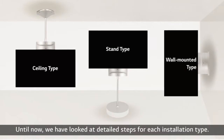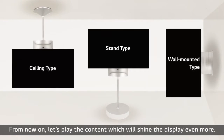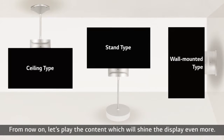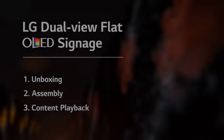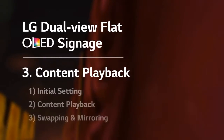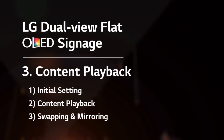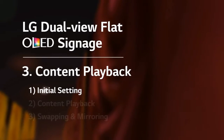Until now, we have looked at detailed steps for each installation type. From now on, let's play the content, which will shine the display even more. In this content playback chapter, from initial setting to mirroring, I'll tell you how to execute content through dual view flat OLED signage. Let's start with the initial setting.